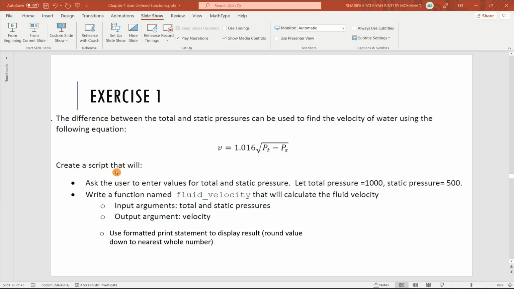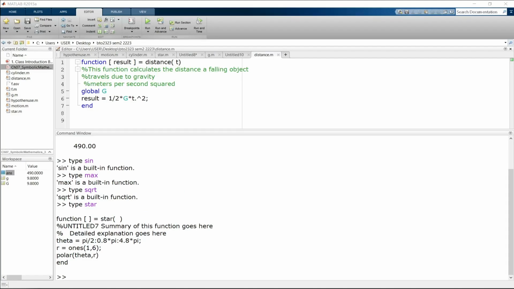So you have to create a script that will ask the user to enter values for total and static pressure. Let total pressure equal 1000, static pressure 500. Write a function named fluid velocity that will calculate the fluid velocity, and then use a formatted print statement to display the results. Round the value down to the nearest whole number.